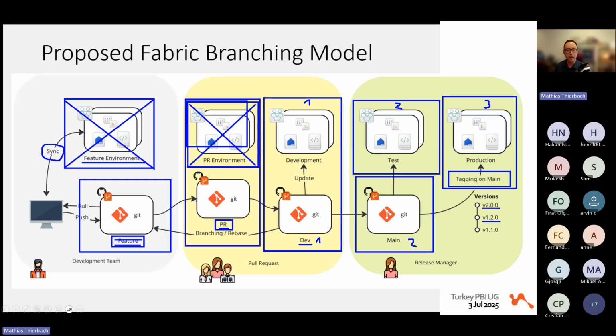But without the team, without the individual developer having to do additional steps to clean up or to even propagate an environment, et cetera. So again, this is a model which is fully automated. In fact, if you went to FabConf in Vegas earlier this year, Mike and I showed an end-to-end demo of that.